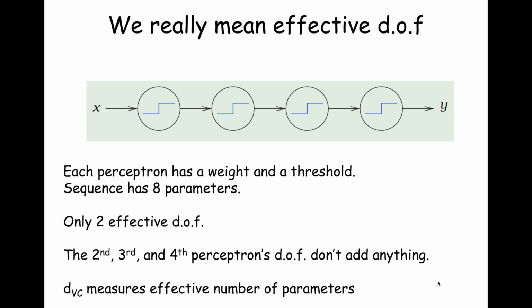So yes, VC dimension kind of maps to this idea of parameters, but you want to make sure when you're counting parameters as a measure of complexity of your hypothesis set that you're looking at the effective number of parameters, not the raw count of parameters, because there's a difference between the two. Okay. Any questions about this? Does that make sense? Okay.